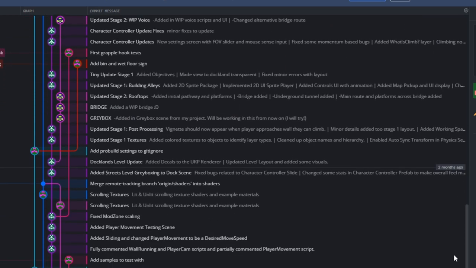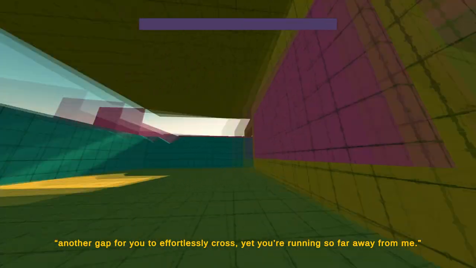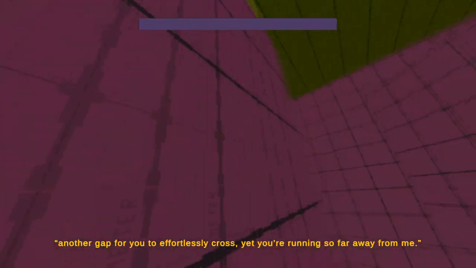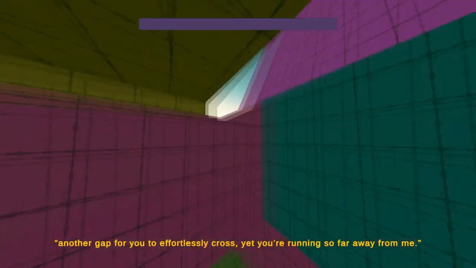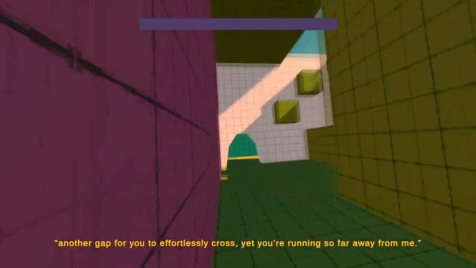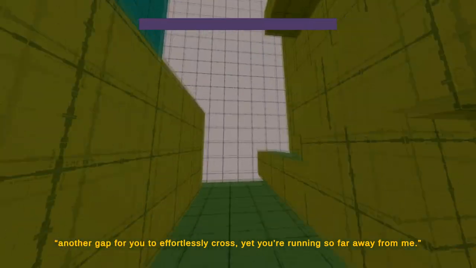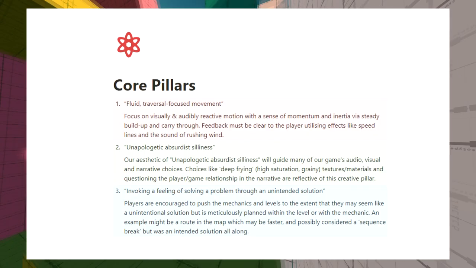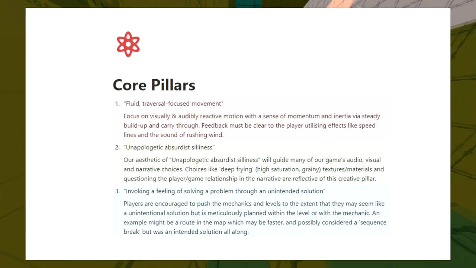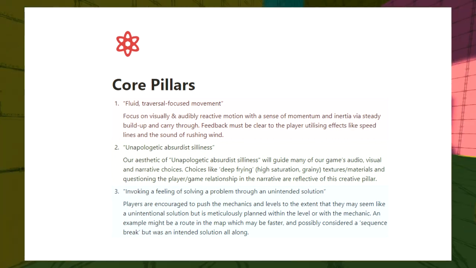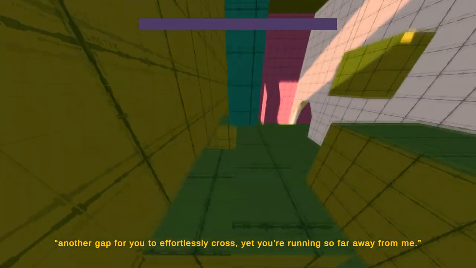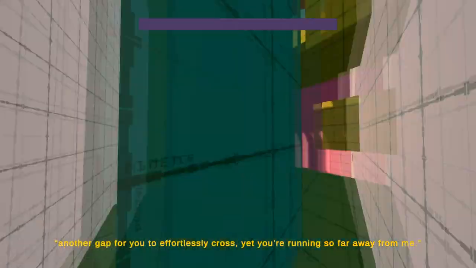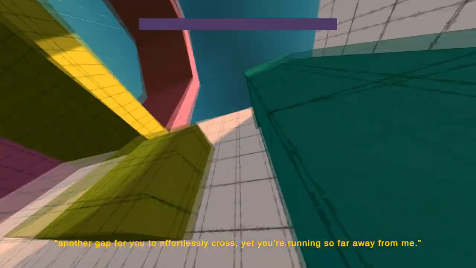During my final project post playtest reflections, I found this the most difficult part of the playtesting process. Figuring out what information was helpful and filtering out what wasn't, so I could come to conclusions about how to change the game. I would gather a lot of data and a lot of feedback, but often it felt overwhelming when looking at all of it. So, I took a step back and looked at the game. It was about being absurdly silly, traversing with fluid and satisfying movement, and being creative and encouraging players to explore what they could do. These creative pillars helped me frame all the information and all the feedback to filter out the ones that could break the design and gather those that could make it continue to iterate. I think it helps to identify what the core pillars of your design are and gather feedback and information that fosters it and makes it grow.